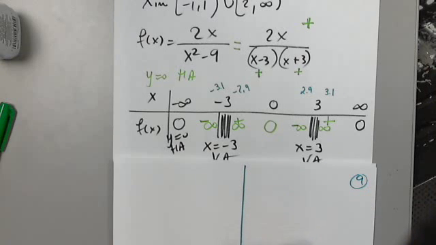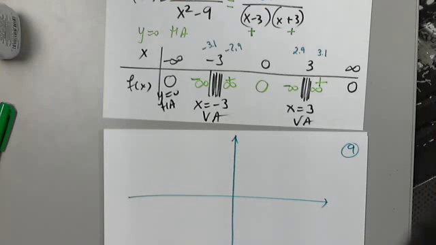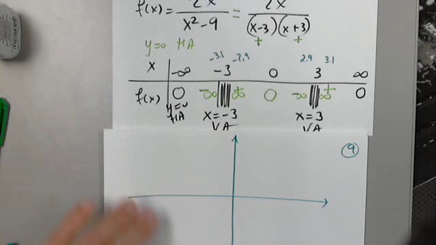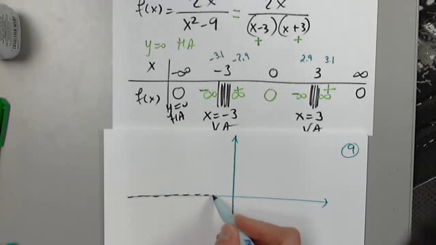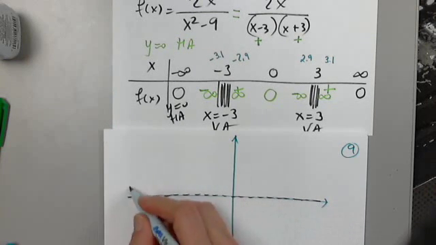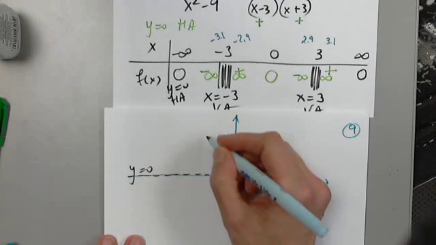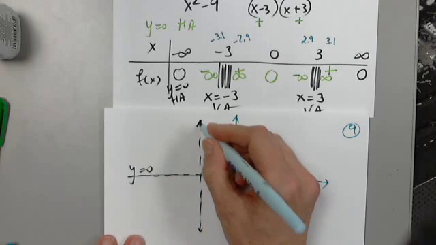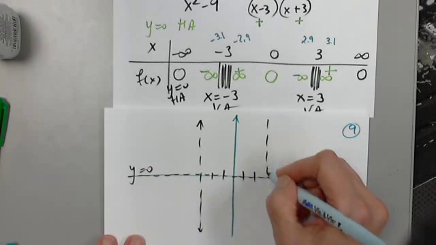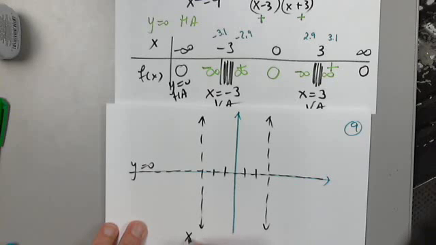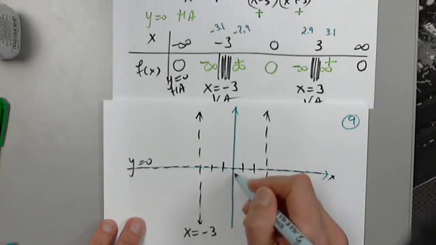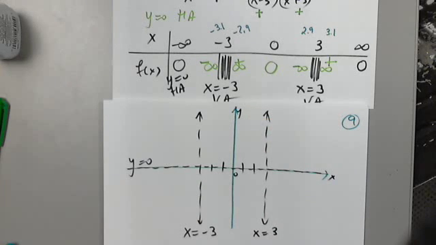When I graph a function with asymptotes, what is my responsibility to do first or graph first? Always the asymptotes. So the y equals 0, I would not bother with it. This is an overkill. There is no need, but you can do that. That's fine. Negative 3 and positive 3. I have to graph x equals negative 3 and x equals 3. These are not part of the graph, but they have to be graphed first.